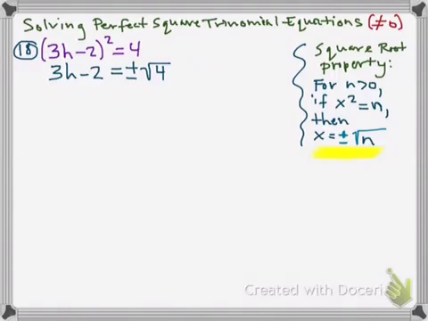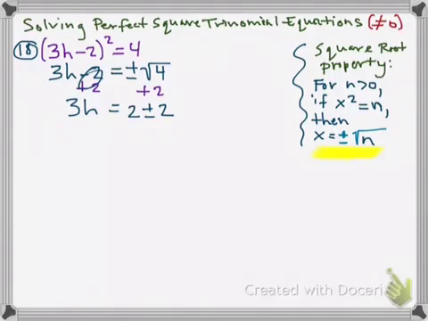And then from here, I need to get h by itself. Well, I know to move a negative 2 to the other side, I need to do the opposite. So I need to add 2 to it. So what I do to one side, I need to do to the other. So I'm going to do plus 2 over here. And then because we've got a plus or minus, it's really helpful to write the 2 that we just added first before we write that plus or minus the square root of 4. And in fact, I'm going to write plus or minus 2, because the square root of 4 is 2. The principal root of 4 is 2. And then on the left, we've got 3h left, because negative 2 plus 2 turned to a 0.